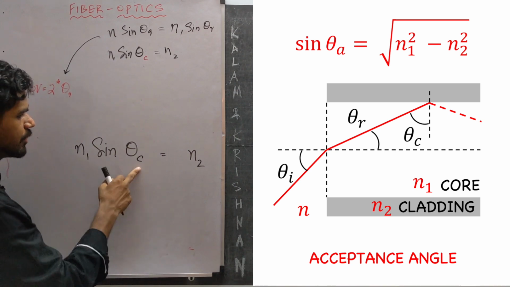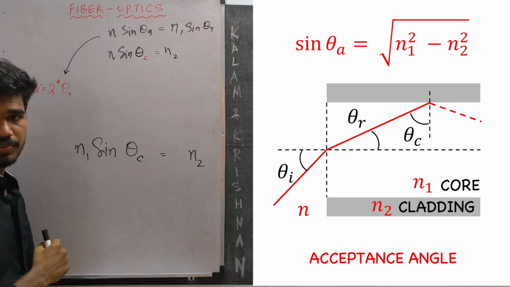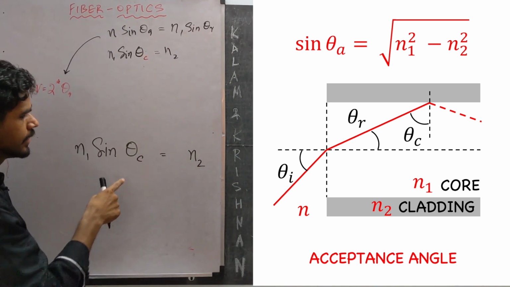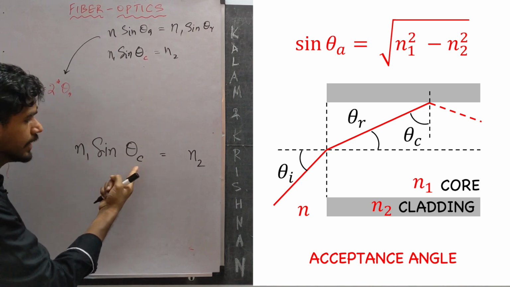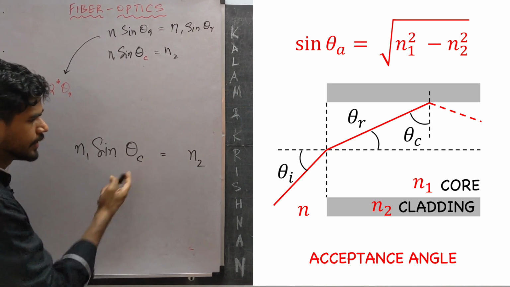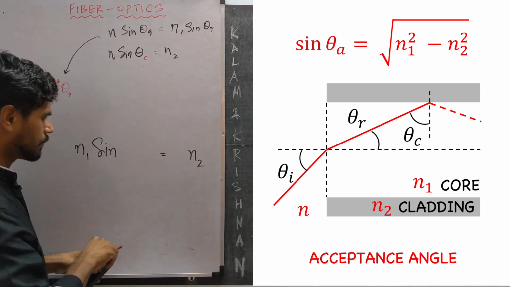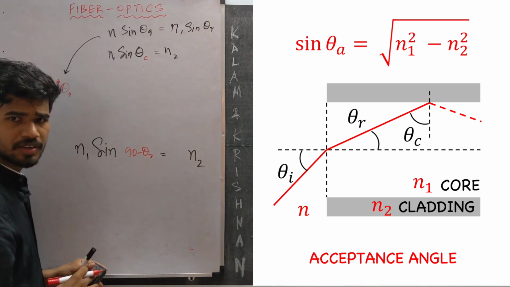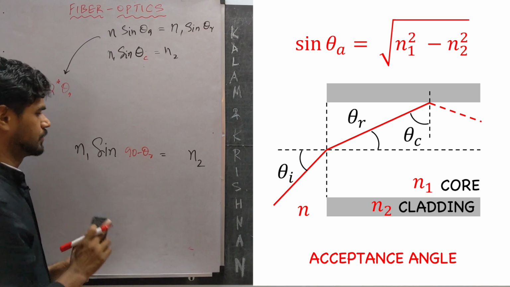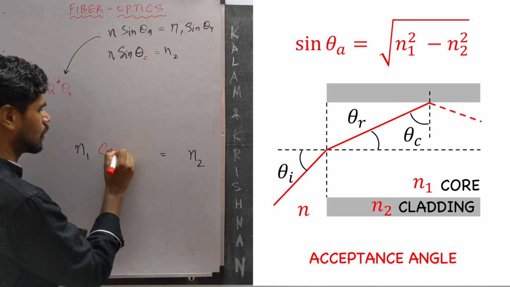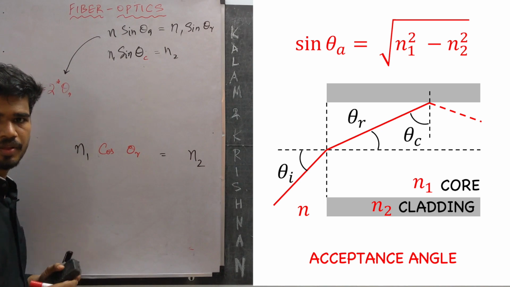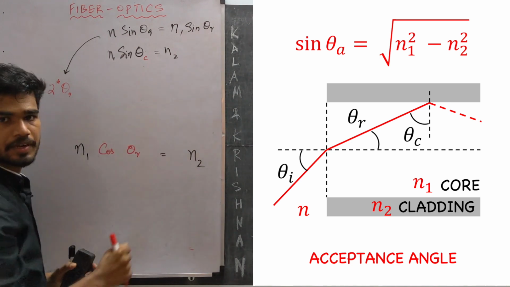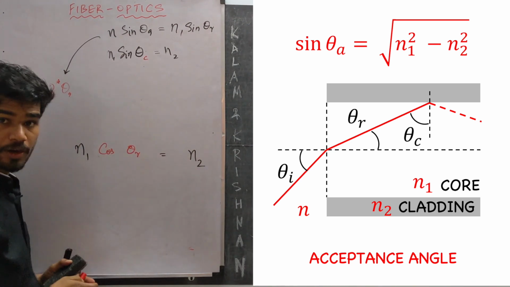First thing, let's try to eliminate theta C from this equation because theta A is related to theta R. We notice from the figure that theta C is just 90 minus theta R. Do you agree? Theta C is 90 minus theta R. What is sine of 90 minus theta R? That is cos of theta R. So this is cos of theta R. Now we have a relation in theta R here. Theta A and theta R are related, but we have a sin theta R there. Somehow can we change this into a sin theta R form?